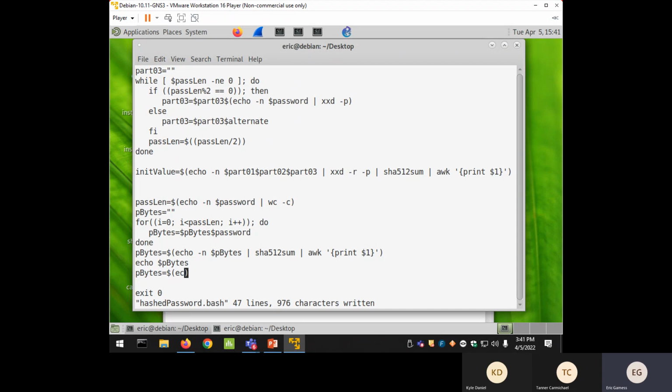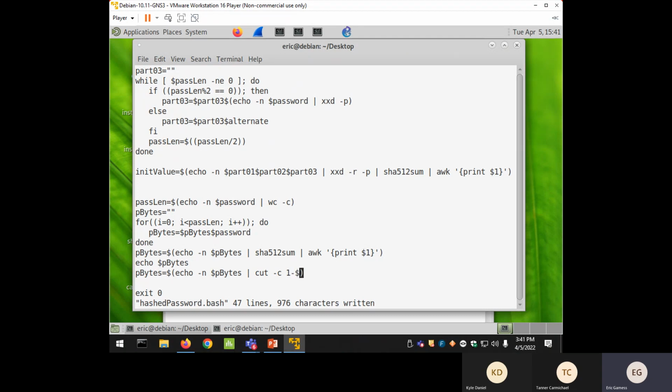So I'm going to echo p byte, the password byte, and I'm going to cut them. Cut -c for columns from 1 to 8, which is 2 times 4. The same problem as previously.